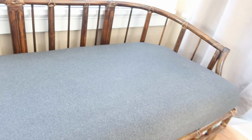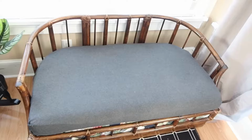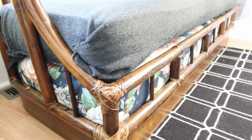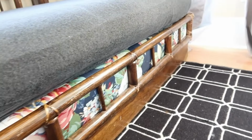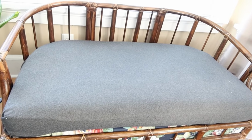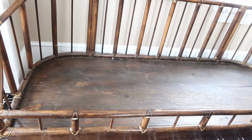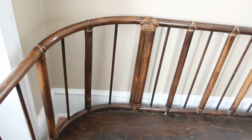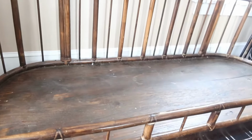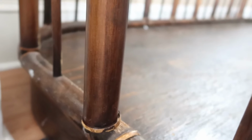The focus of our project today are these two couches. We've got one that seats two people, and we have one that seats four people. So we're going to be working on these two couches for sure today. And the purpose of the video is definitely to just be able to change the fabric out. We're going to actually head to Hobby Lobby to pick out the fabric. And also, I'm going to add a few features to the couch that's just going to bring some life back to it. And we're going to also paint the frame of the couches just to give them some life. So come along with me for that.